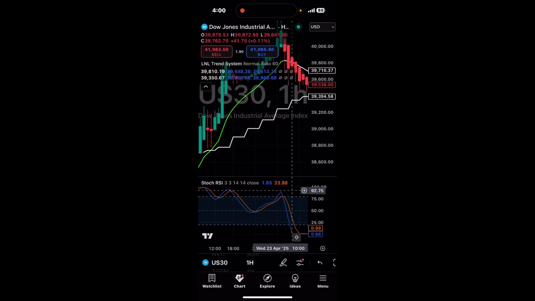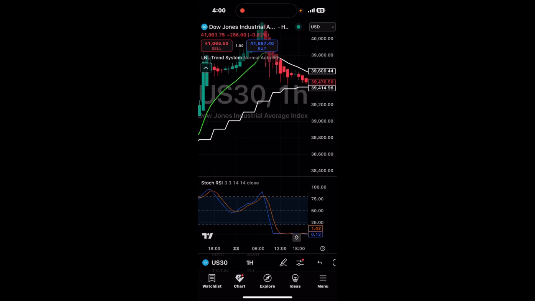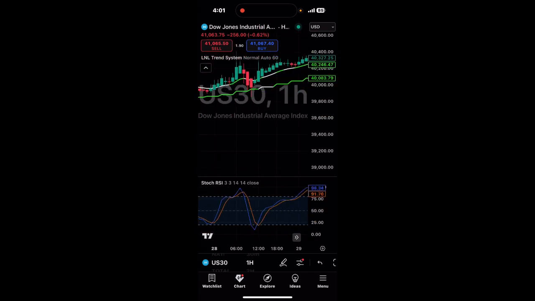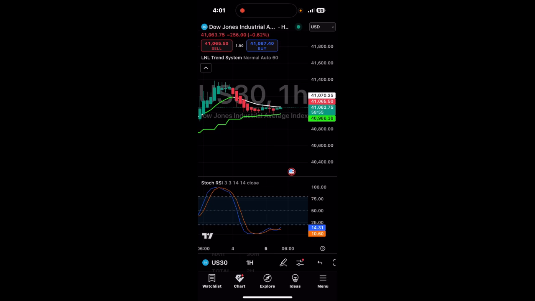Now, it's very important to make sure you don't enter really on overbought and oversold areas. You want to enter your trades basically when the market looks like it's shifting direction. So just keep that in mind. So this is a very, very powerful strategy to trade the US 30 to create more USD. You can do it for both. You can create USD, or you can create more Satoshi.